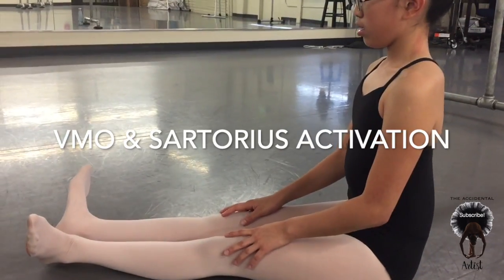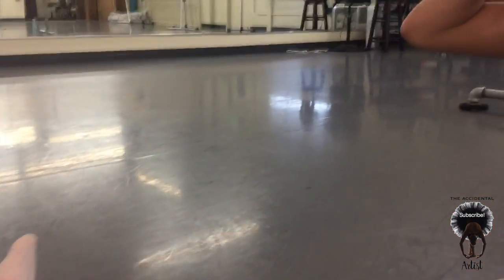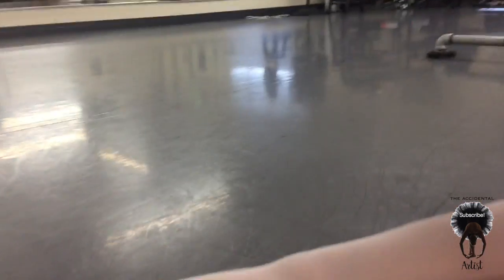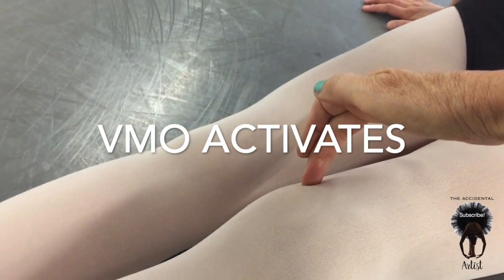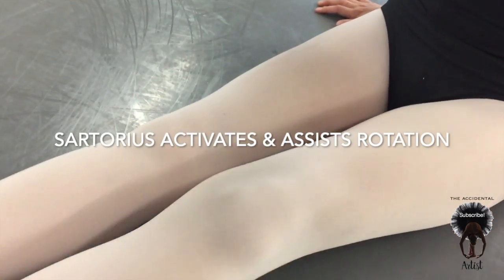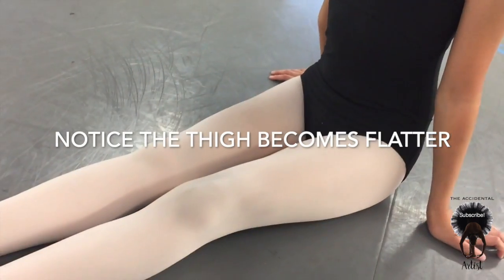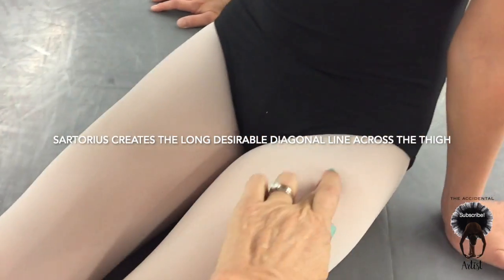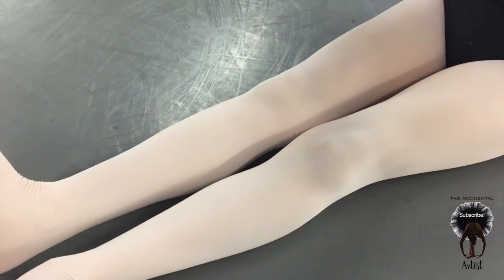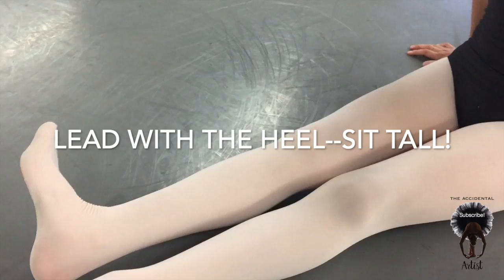Keep your back super straight — try to get a little more lift out of that lower back. The part I'm zeroing in on is your sartorius. Your feet are flexed, your legs are nice and straight. We're going to initiate the lift from inside that knee: one, two, three, four. Try not to sit side saddle so you're really using your core — that's better. It goes all the way up to her hip right through there. Change legs: one, two, three, four.